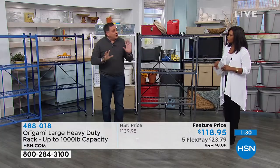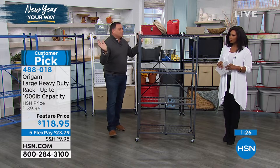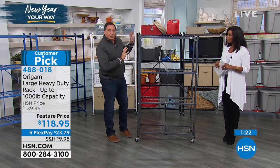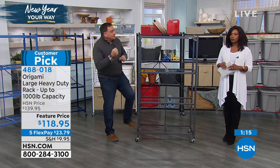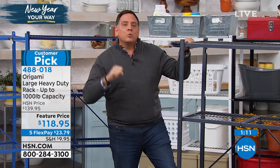And let's talk about the powder coating on this. So this is powder coated steel. Now, what's the difference between that and paint? Well, when you paint something, you just slap the paint on there and wait for it to air dry. When you powder coat it, you actually attach electrodes to the metal. You put an electric charge through the steel, then you spray it with the powder coating material, so it really bonds to that metal. That's why you'll hear us say that origami is corrosion resistant.